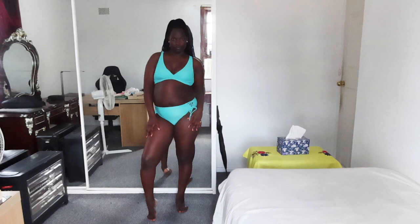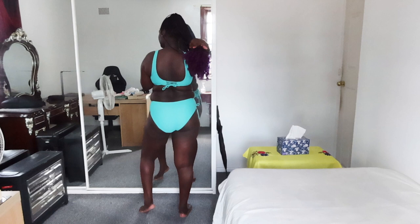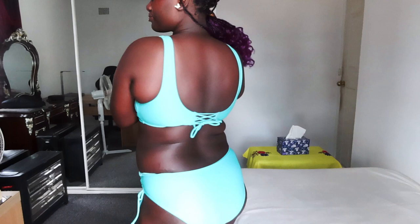This is size small. I really like it, and also, oh my gosh, the top. I absolutely love the top. The top is a crisscross design in the front. I was having so much trouble putting this on, because I put it on the wrong way and it was too hot, and then I had to take it off. It can be annoying putting it on because it's very hot. Overall, I really like it. I really like the design. It's so pretty, and I really like the color as well. It's high quality. It's fabulous. The bikini, the top.